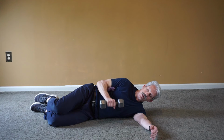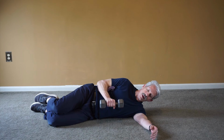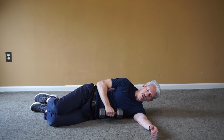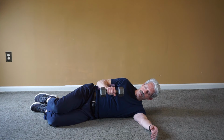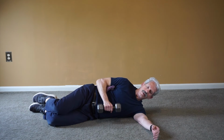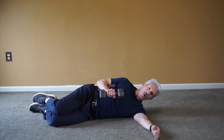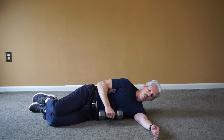Notice how it's nice and controlled. 2, hold. And again, nice and light. You can do this with a 2-pound dumbbell, 3-pound dumbbell. So I'm squeezing first and bringing it right up to here. Notice how I'm not over here. So I'm here, everything nice and neutral, down by my belly, hold, and down. So that's one movement that's really good.